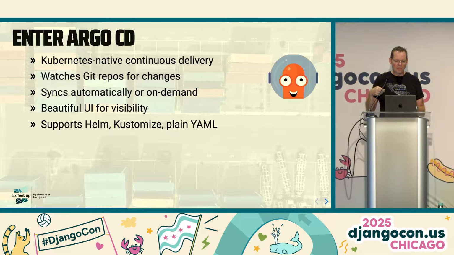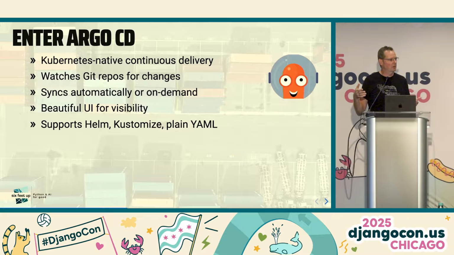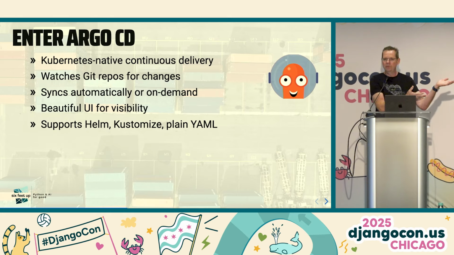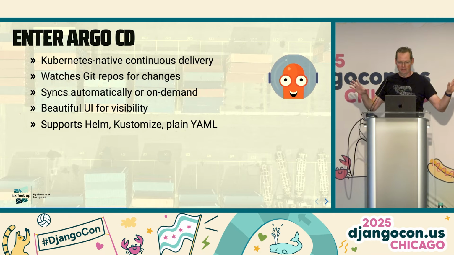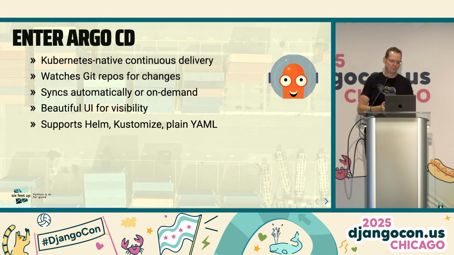And then it watches those GitHub or Git repos, any Git repo, for changes. So it can sit and pull. It can also have webhooks, but we use just the standard look every so often, see if something's changed, see if a manifest has changed, see if a new release of the code or a new release of the container is out there. And if it is, go handle the kubectl applies to make this thing now live and do it very hands-off for us.